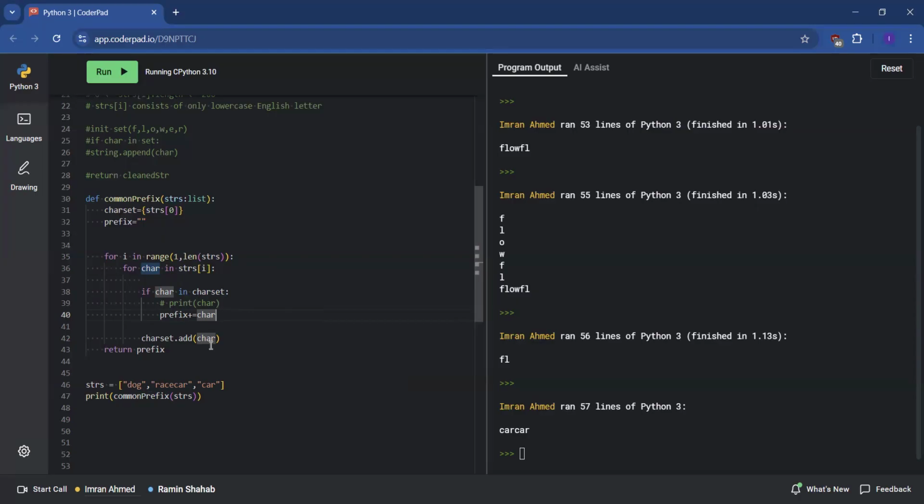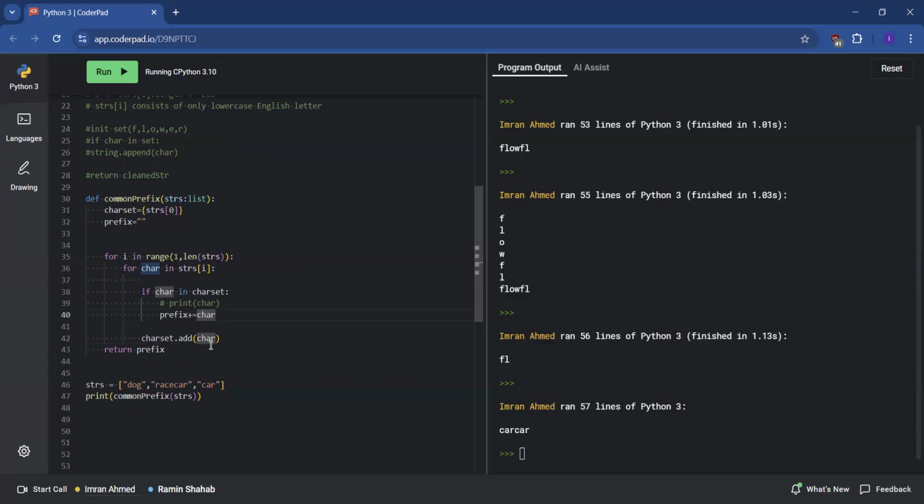One more thing I want to interject there. If it never enters that condition, what truths can we hold about what's going on in that condition? If it never enters this conditional, then it's not a common prefix. Well, what determines that? Obviously our set, so dog and the characters in race car have nothing in common between each other.